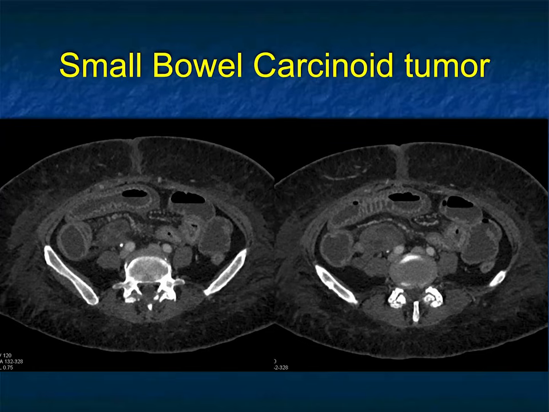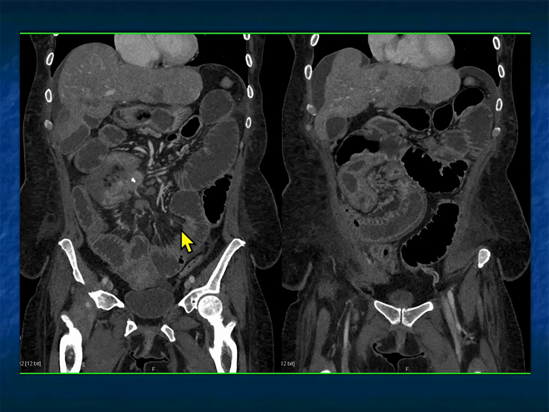And that ended up being a carcinoma. Again, it could have been metastasis. It was a primary adenocarcinoma of the patient's small bowel. I showed you a similar case before about carcinoid tumor. Again, I just want to make the point about carcinoids looking for the mesenteric mass.